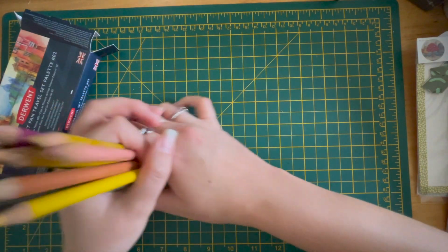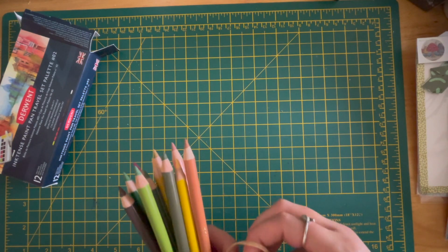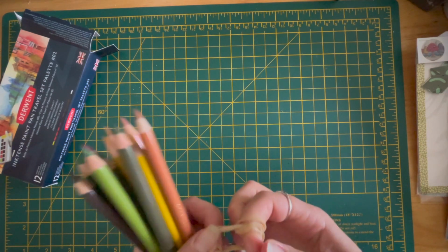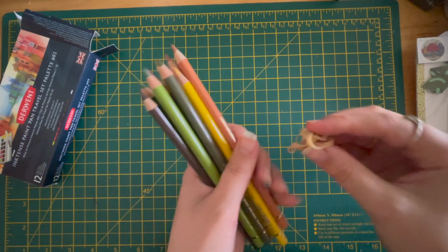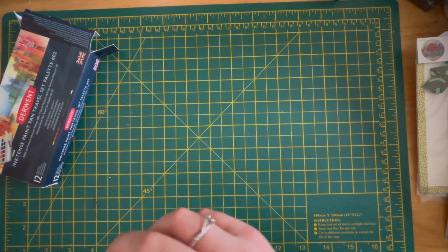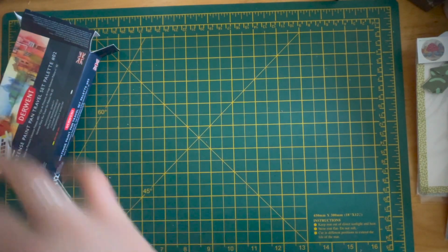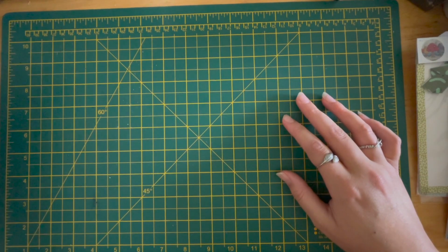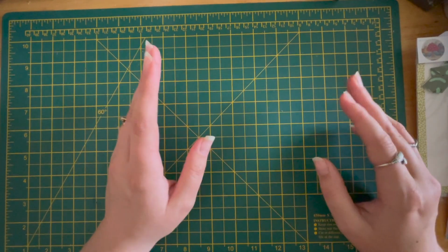My stomach knows it. So the next items I actually bought from Amazon for the Amazon Prime Day. I bought these for Amazon Prime Day. Now, I don't know about you guys, but I don't remember there being an Amazon Prime Day last year or the year before that. It's something new to me.